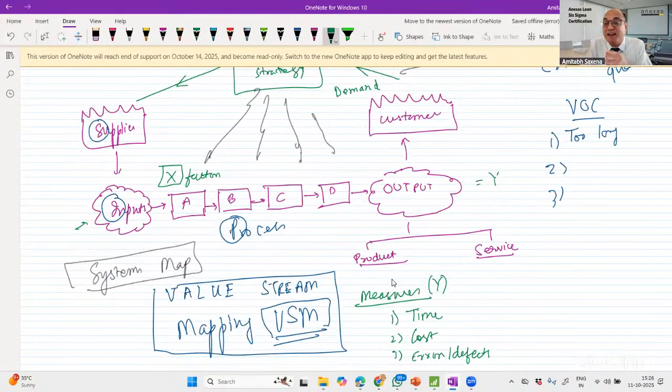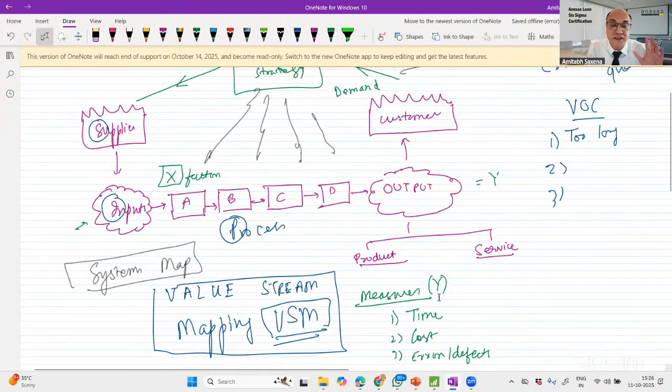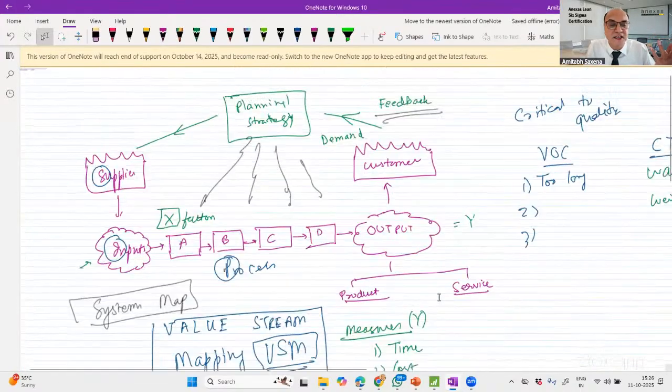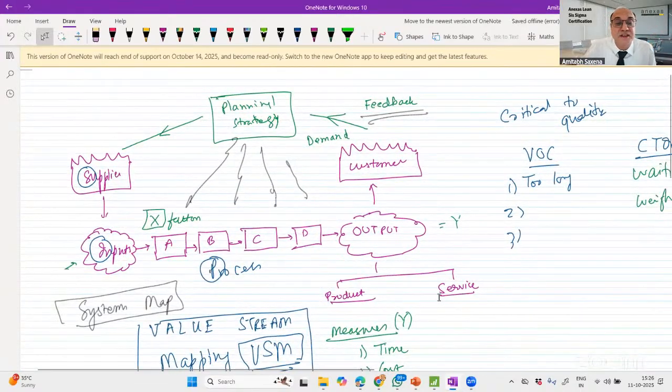You can change the parameters. You can change the SOPs. You can train the people. These are your X factors. Your focus is on the X factors. The green belts and black belts find out the X factors, and that's the whole journey in DMAIC that we take. So I hope you understood. Let me give one more example here.